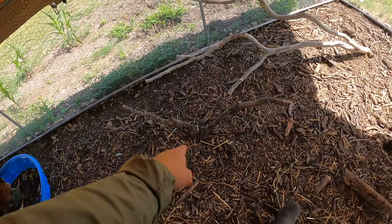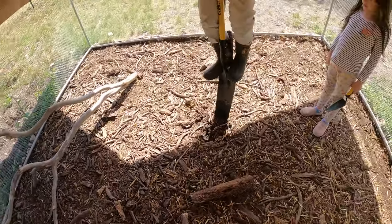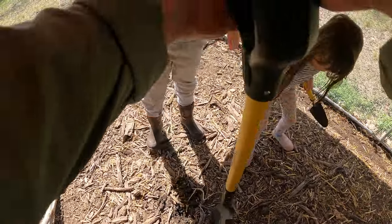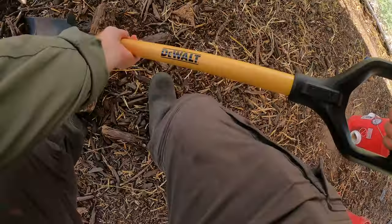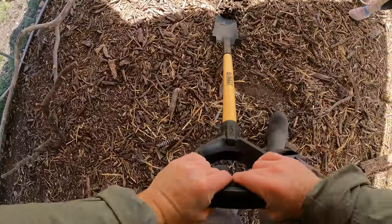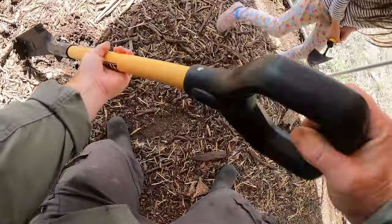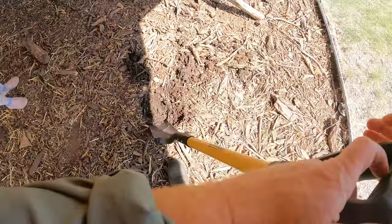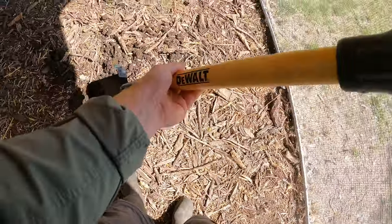We did it with this little one here — my whole weight is on here. Let's get all the wood chips out. We've got lots of rocks in our soil, so any time you start to get down you hit a rock, which requires a lot of effort to get any kind of depth. Wetting it kind of helps — it allows those rocks to move a little bit out of the way.